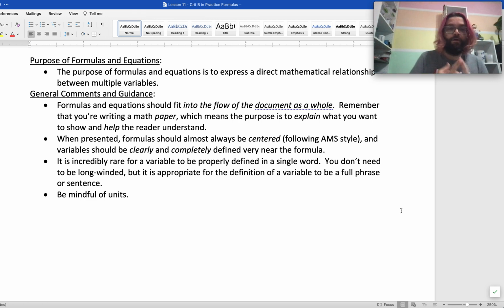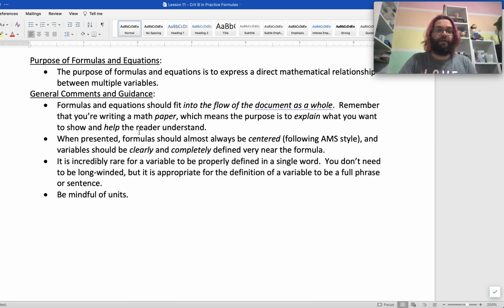This is probably pretty clear, but the purpose of formulas and equations is to give you a distinct, clear, well-defined relationship between multiple variables. So if you are working through your exploration and you have multiple variables and you want to talk about how they're related, a formula or an equation is the way to do it. So what I'm going to be doing in the rest of this video is first going over this bit of guidance that I have, and then I actually want to take an example and go through levels of how well you could write these kinds of things mathematically.